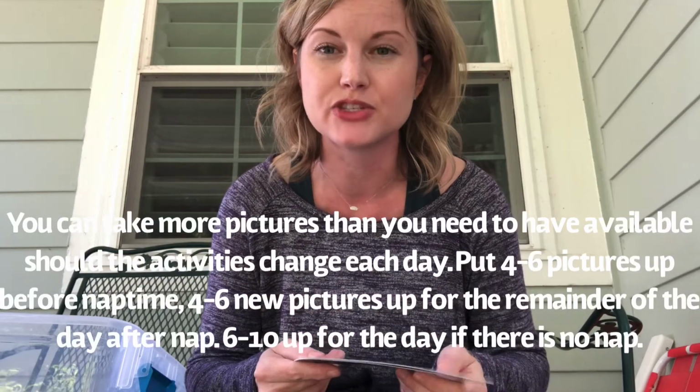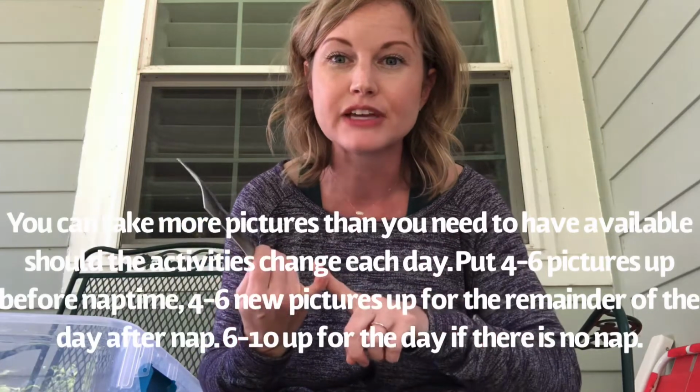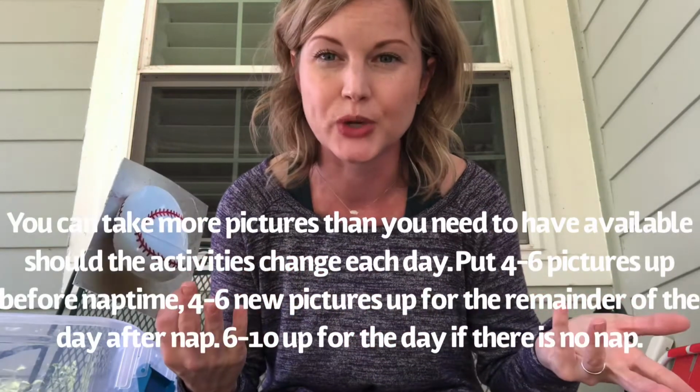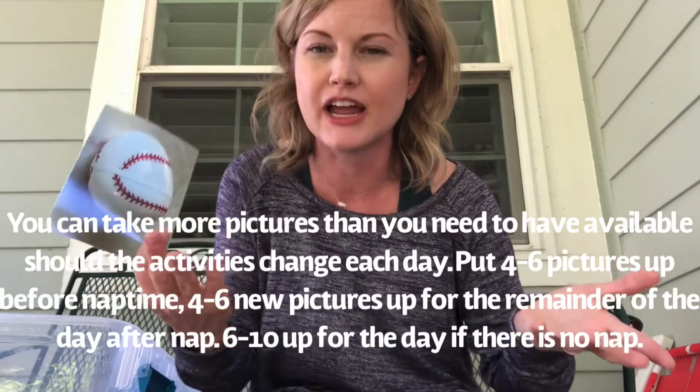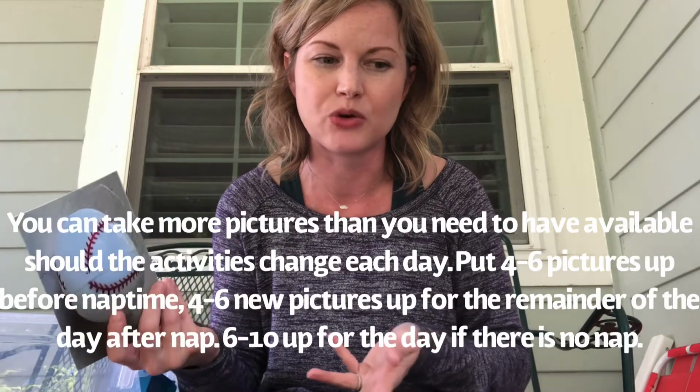So I would maybe take a picture of some of the different activities you were going to be doing for the day. Maybe in the morning you have breakfast, and then the next activity might be, take a picture of their toys. It might be some indoor playing. Maybe take a picture of your pool if that's what you have next planned for the day, or just the outside of your yard, your garden, and then maybe lunch, snack time, nap time.